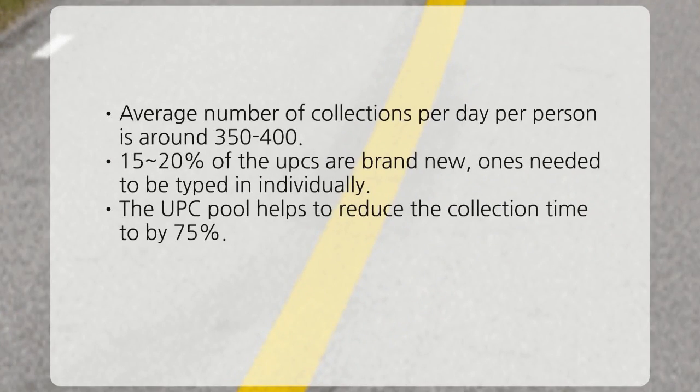The average number of collections per day per person using our tablet is around 350 to 400. Out of that number, 15 to 20% is completely brand new, meaning the product did not exist in our UPC pool. It may happen, right? So the UPC pool helps to reduce collection time by about 75% theoretically, right?